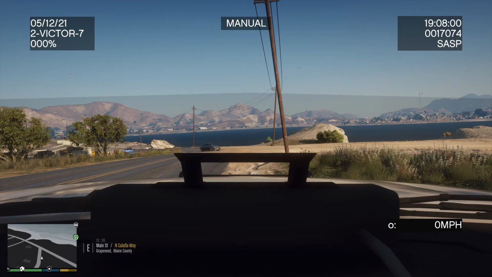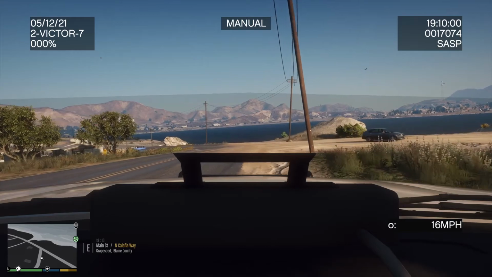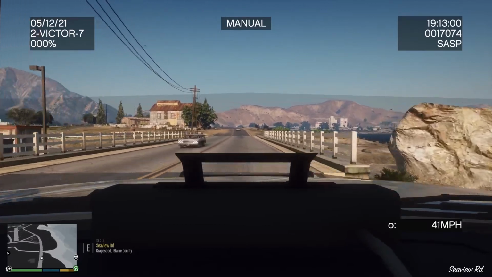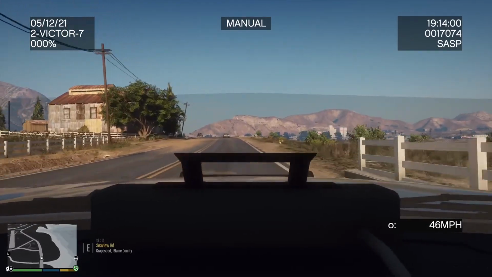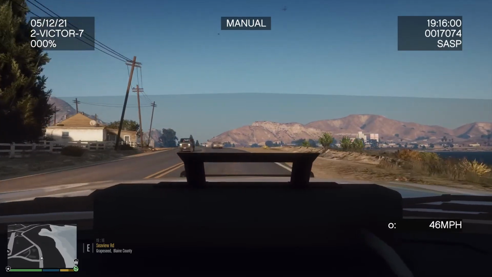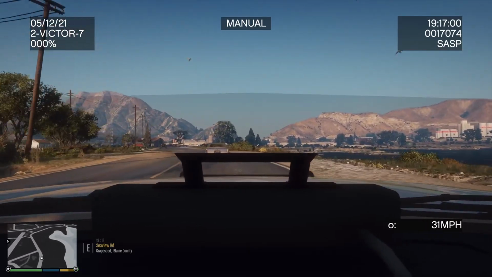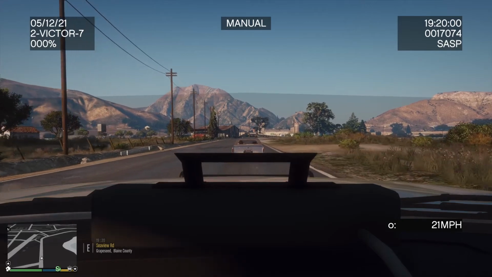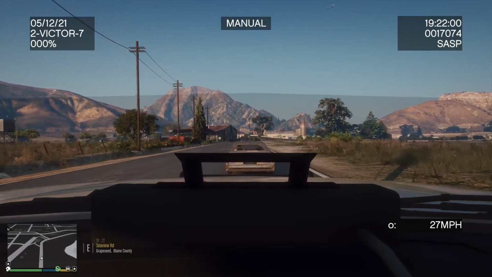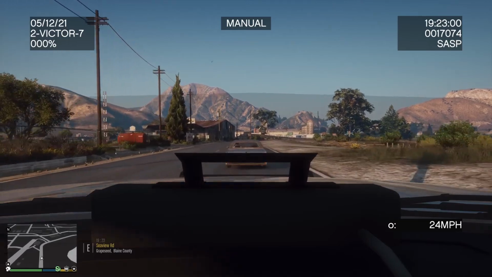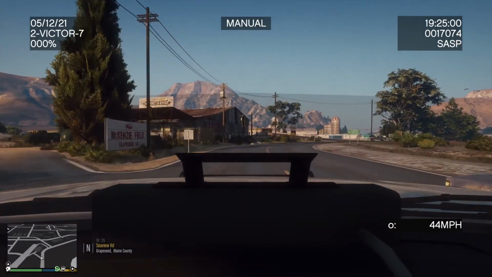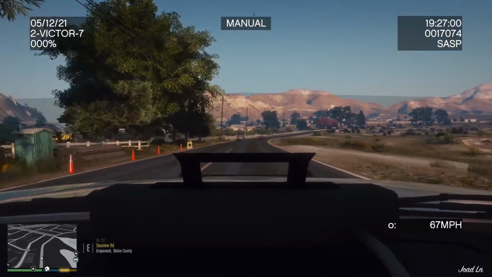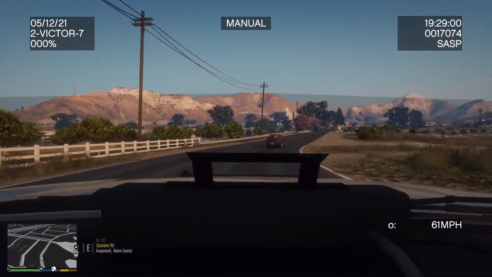And while we're in the vehicle, we can also toggle the perspective one more time. So go into Dashcam view, although for this car it's a little bit finicky. It's not properly set up, but you can see that we have the second UI for the Dashcam, the box one. At the top left, we have today's date, and we have my call sign 2Victor7. At the top right, it says that this is the San Andreas State Police vehicle. We got the current time, and at the very bottom right, we have the current speed. So we're going about 20 miles per hour. You can see just how much information all of these mods combined can give you in your game, and just how realistic and immersive it can get when you actually use them properly.